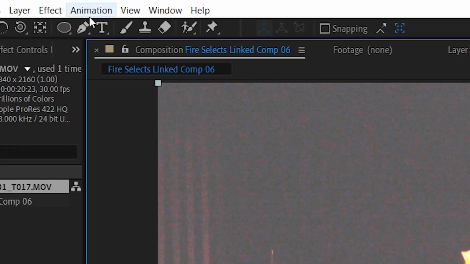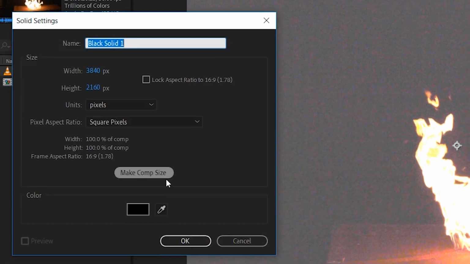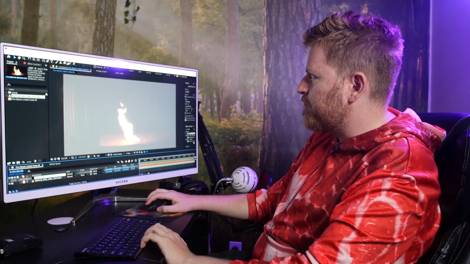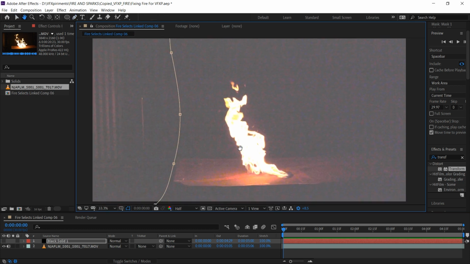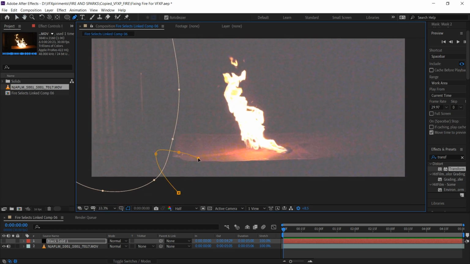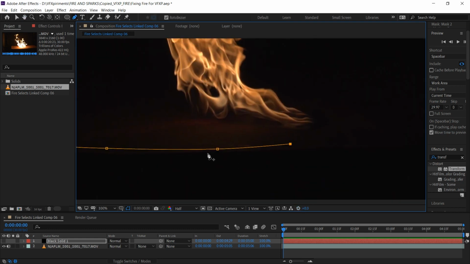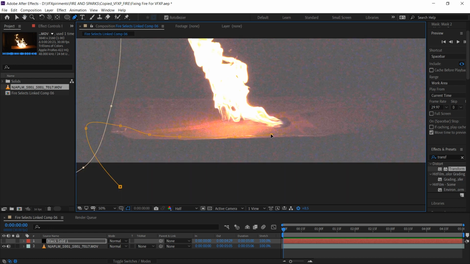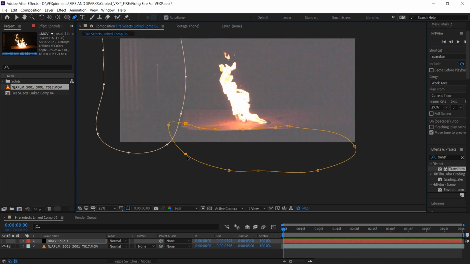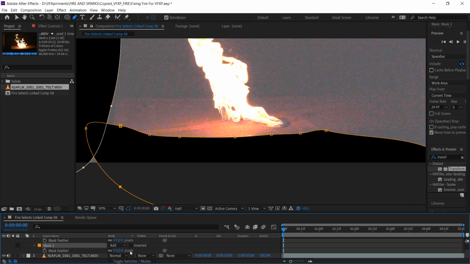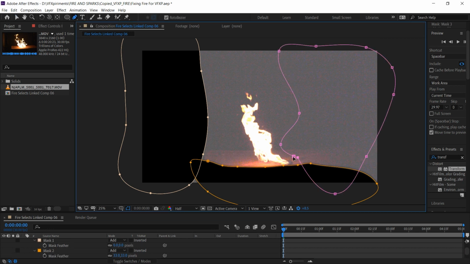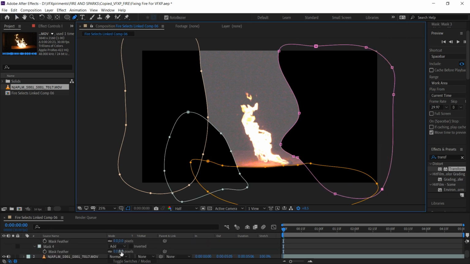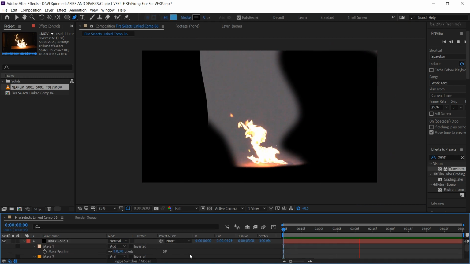So the way I'm gonna do this, just with a new solid, a black solid. I'll turn off the visibility of it, but I'm gonna draw some masks around these parts I really wanna get rid of, so I'll get rid of that wall. And then the edge of this table, we don't want in the footage, but we don't wanna completely eliminate the table because the fire is casting a little bit of light right here, and that actually is good. So we don't wanna totally get rid of that. So we're just gonna draw a little bit around that edge, and then we're gonna feather that mask. But things like the back edge of this table, we really don't want, the side edges. So we'll start to get rid of everything in this frame except for the fire itself.